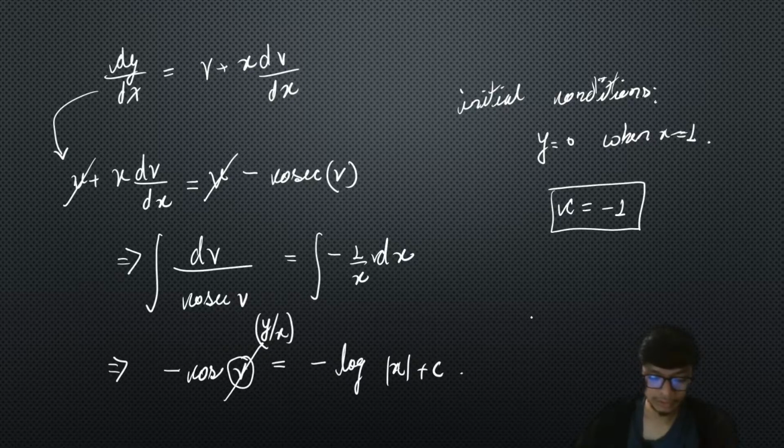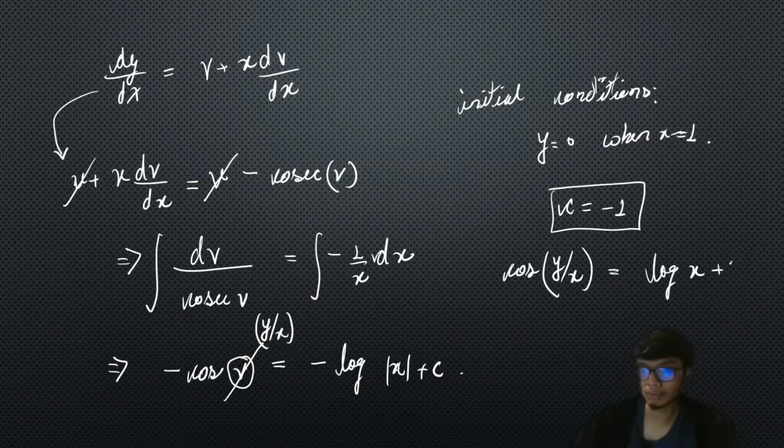Fine. So once you get the value of the constant as minus 1, you can just put it back into the formal equation, and therefore your final solution is cos of y by x is equal to natural log of x plus 1, right? I have taken the minus 1 common from all the parts and cancelled it out. So from here you will ultimately get the solution of this particular form.